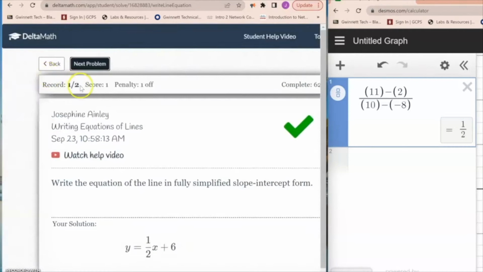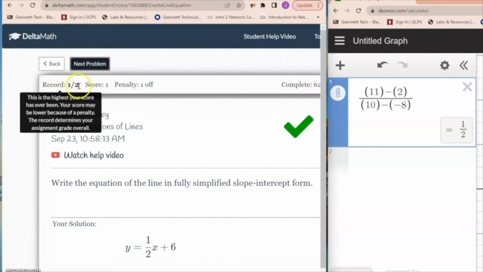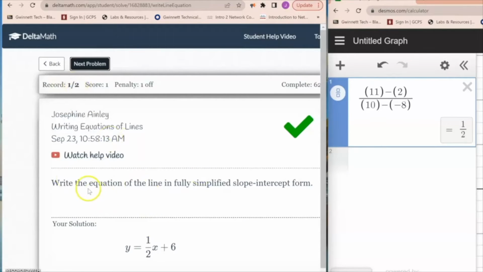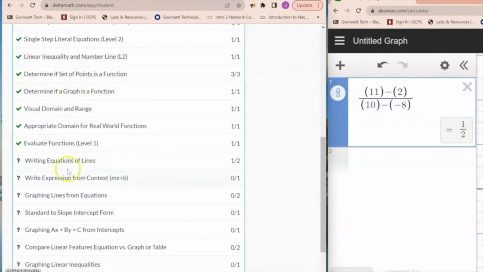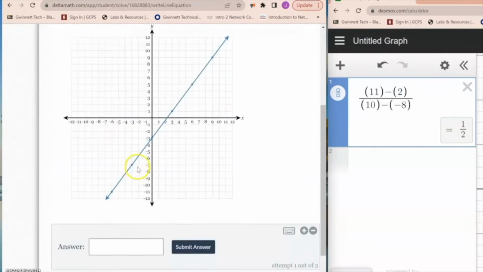All right, and it looks like there are 2 questions on the test because it says 1 out of 2. So 2 questions are going to be asked of this. So make sure you do enough practice on that. All right, well, I guess I need to finish it. I'm going to do this one just really quickly.